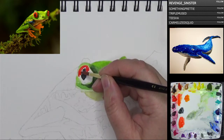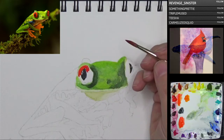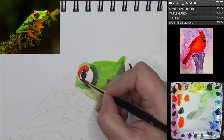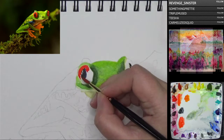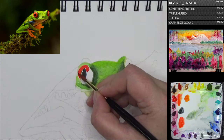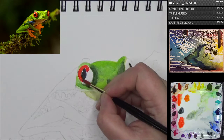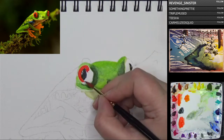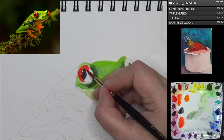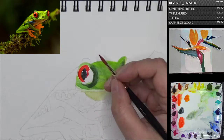Ooh, somebody slow down. That was close. So it gets darker over here. Okay. We'll just put it down and then we'll figure it out. Mm-hmm. See, there was supposed to be a light yellow.